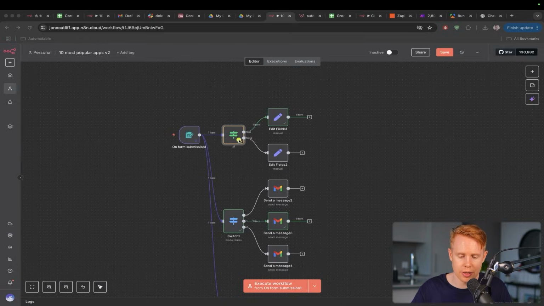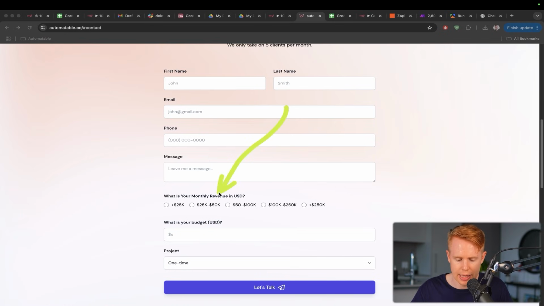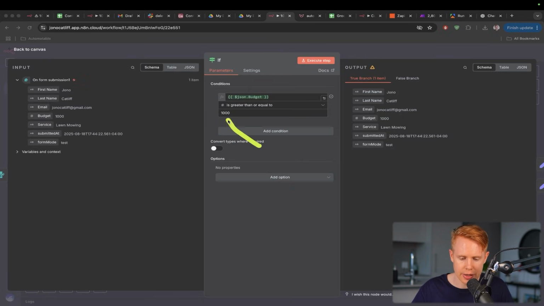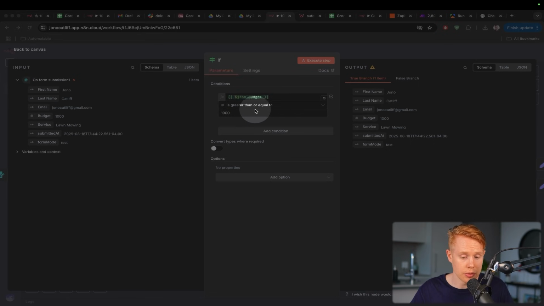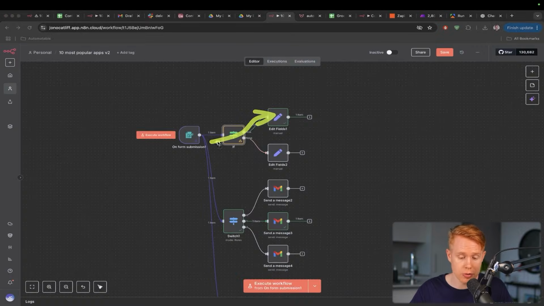So in a nutshell, we could ask: is the budget of the client that filled out this form above $1,000? In this instance, it is exactly $1,000, and we had a filter saying greater than or equal to, so it goes down the true path. If it was $200, it would go down the false path.